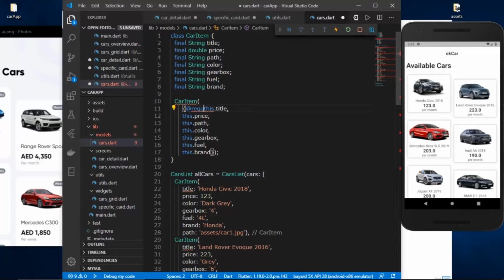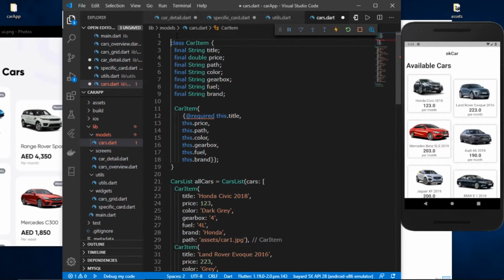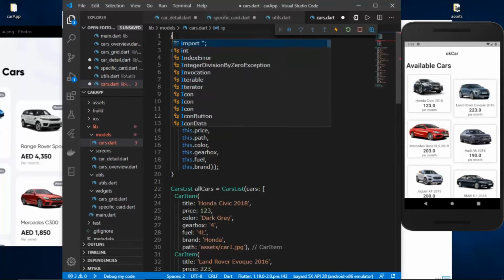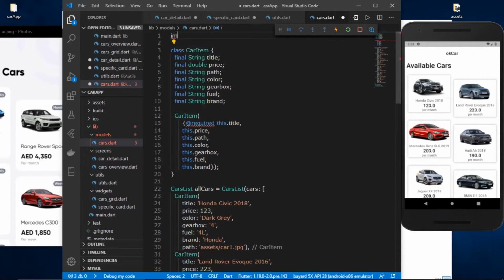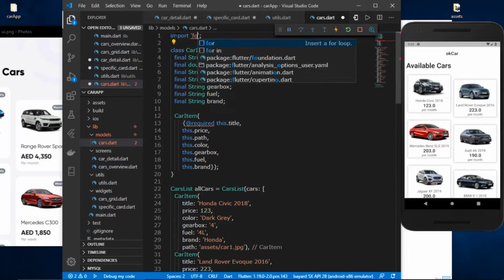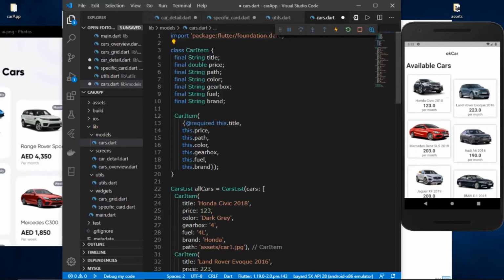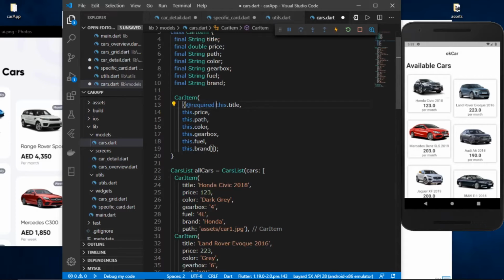Then you will be needing to pass the value. So we can make this required, and for that to happen, we need to import the foundation.dart package. So import foundation.dart package, and I'll just copy this up, because we are going to be requiring all this information of our car, so I'll just paste it over here, here, and here.